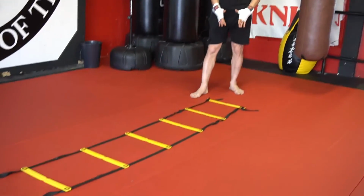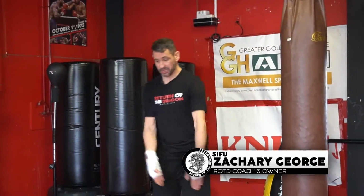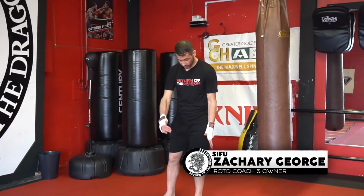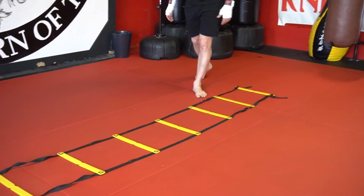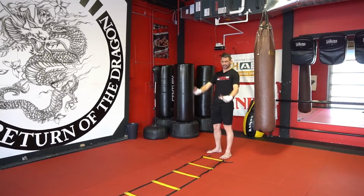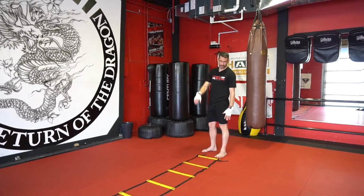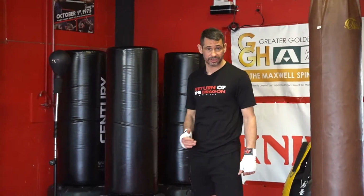An agility ladder. You can easily make this one at home if you have a little bit of tape that won't ruin your floor. You just make two lines, and every foot you put a line across. What the agility ladder does is it creates the exact amount of space between each step so that we can regulate our stepping for our footwork and we don't get too far out of distance.